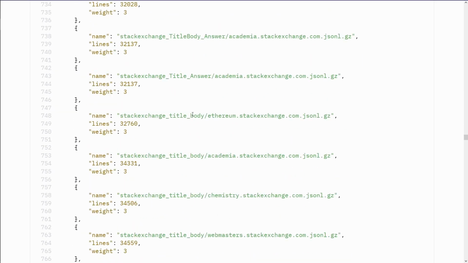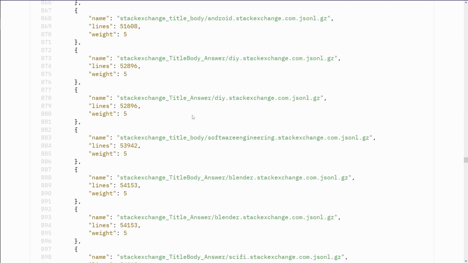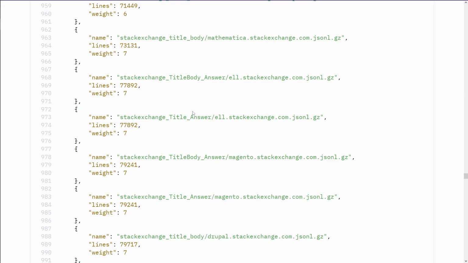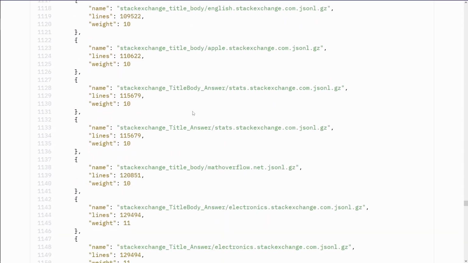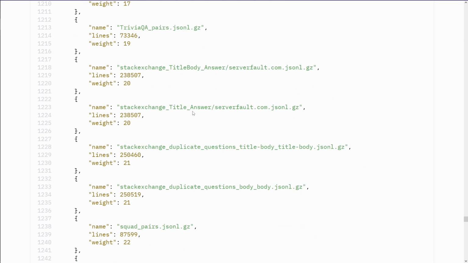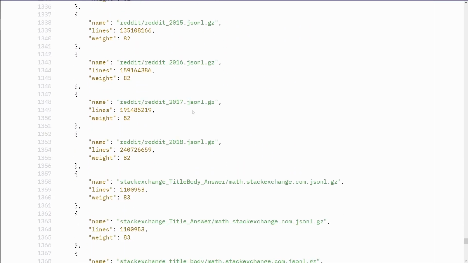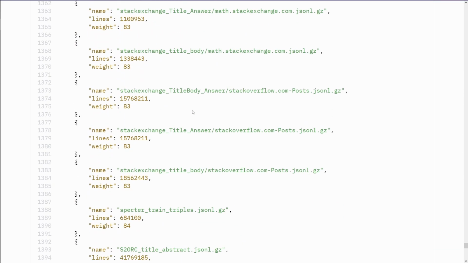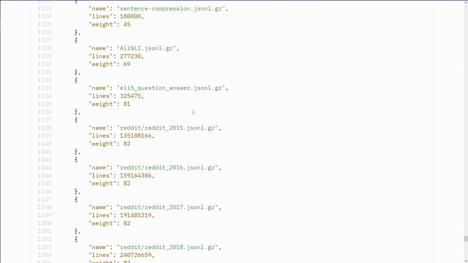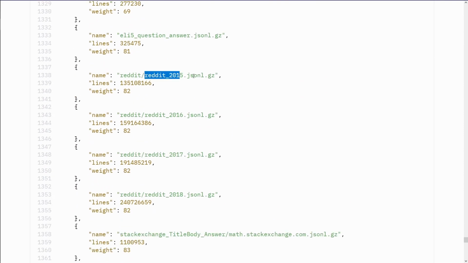Let's scroll down. You think it's not enough data sets? Yeah, for 1 billion, you need a lot. And you might ask, hey, where's our SNLI data set? Wait, I think it is somewhere close to 82. No, this was here. No, Reddit. Here we have Reddit. You see, Reddit 2015, we have, oh my goodness, how much is this? 135 million.